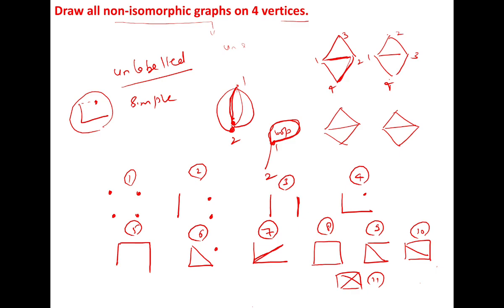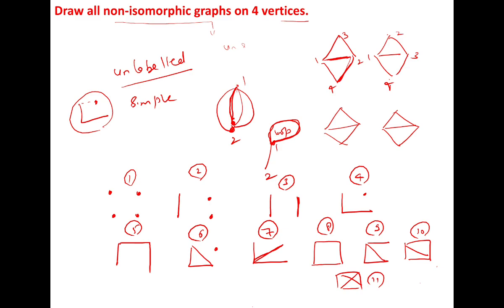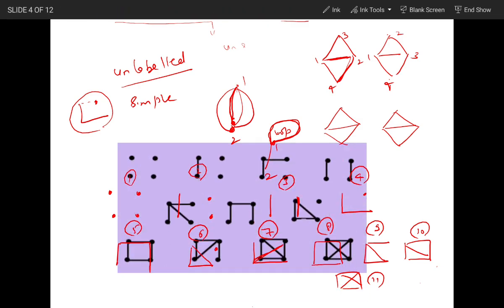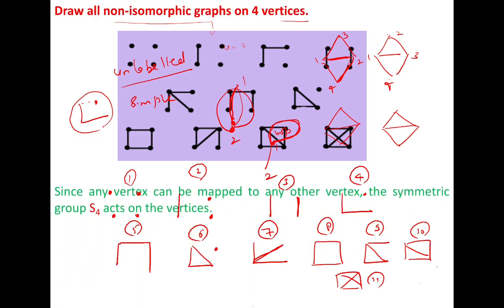Now there is no such formula to compute the number of non-isomorphic graphs. It's a graph theoretical problem which is not easy to address. Now we are going to address this problem using the concept of Polya's enumeration formula. So to proceed further, first we will consider a symmetric group on vertices. Here this symmetric group S4 means it considers all the symmetries. All the symmetries means 4 vertices are there.